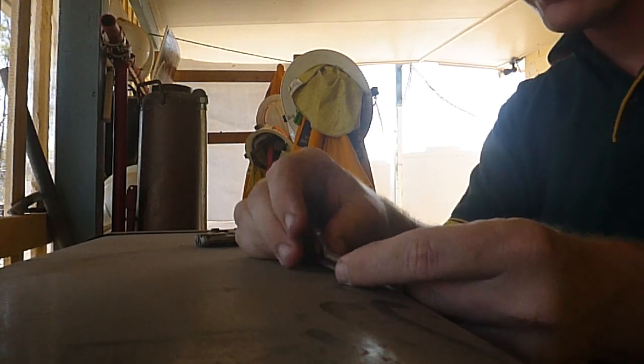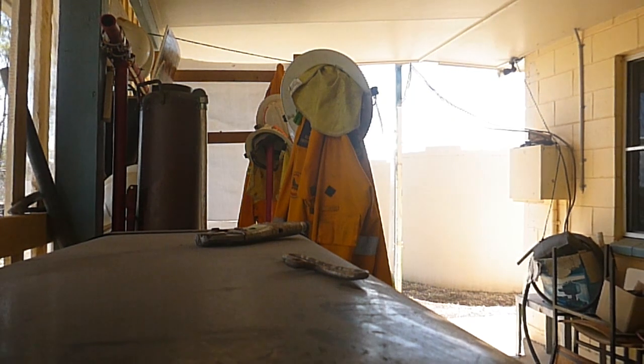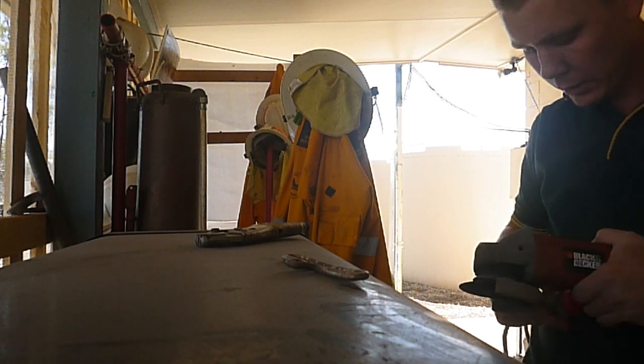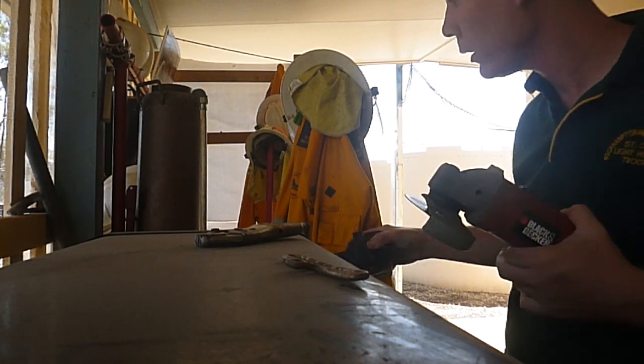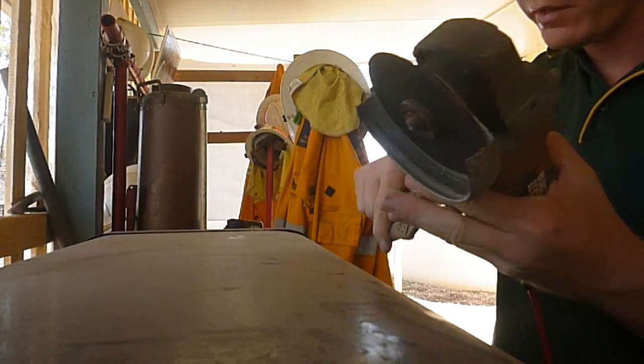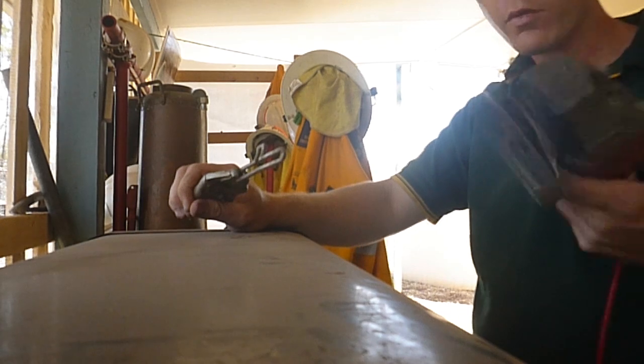Okay guys, so basically what I was displaying, I've made a mark there. I'm going to grab the grinder. Like I said, I'm not real concerned about cutting it, because we find hundreds of these in the camps. Well, we've found quite a few, and quite a few are actually in the igloo. So I'm just powering up the grinder now. Okay, Bell better be out of the road. Come on, girl, out of the road, please. Okay, I'm not going to touch it, so I'm going to grab this. And then I'm just going to... So, warning, noise.